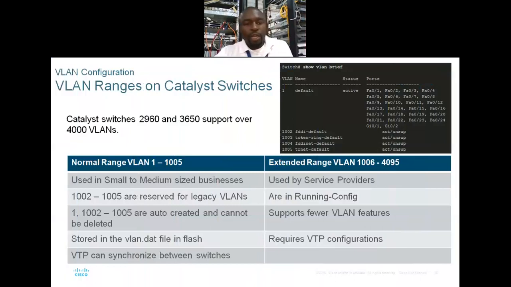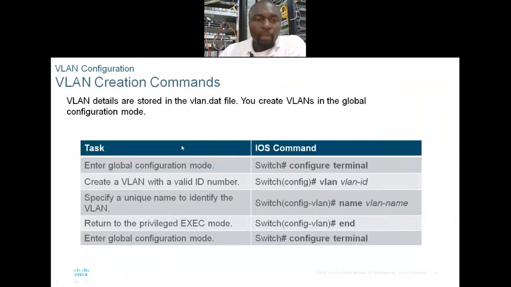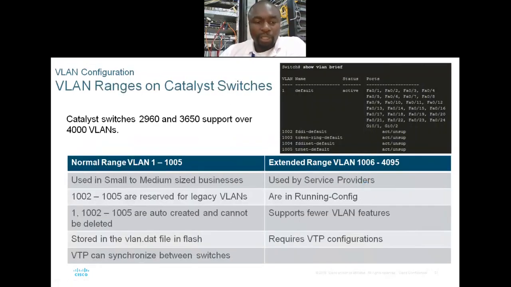All right. So let's see. If we have a lab activity for creating VLANs, a Packet Tracer, we're going to do that. But these are just the steps in case we want to know. The first thing is that you enter your global configuration mode from your privilege mode by configure terminal. Then you type VLAN, space, then your VLAN ID. Your VLAN ID can be maybe VLAN 10, VLAN 20, VLAN 100, VLAN testing, and so on and so forth.